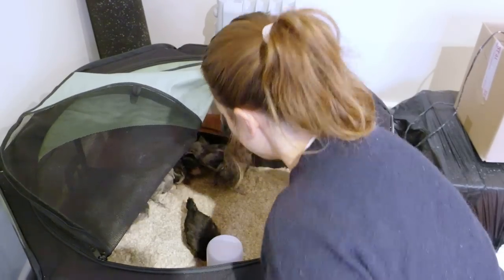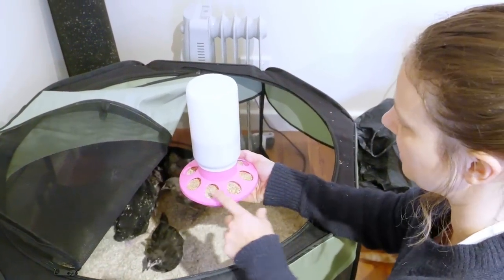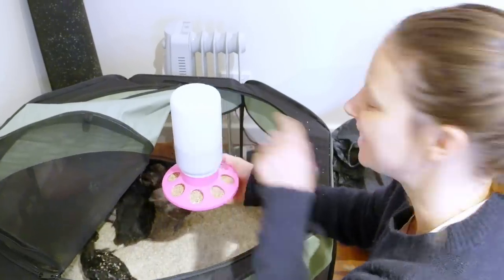So this is their feeder. It's really clever. They can't scratch too much dust in there, and they can just stick their little head in and they can all share.